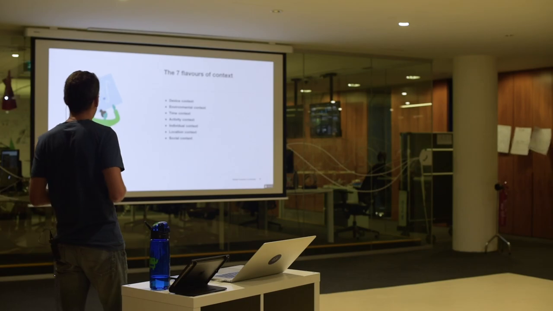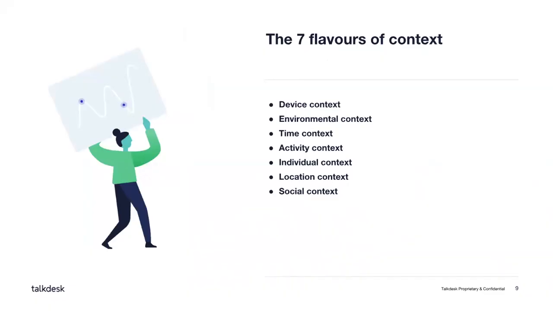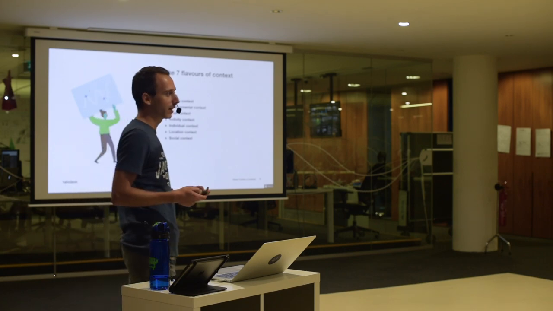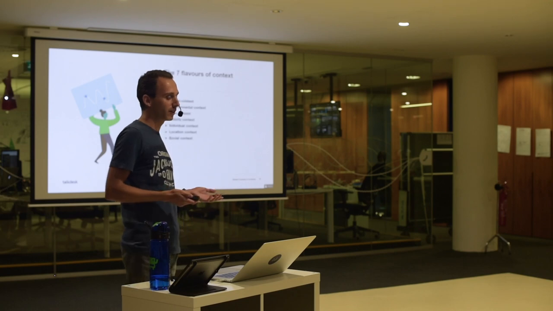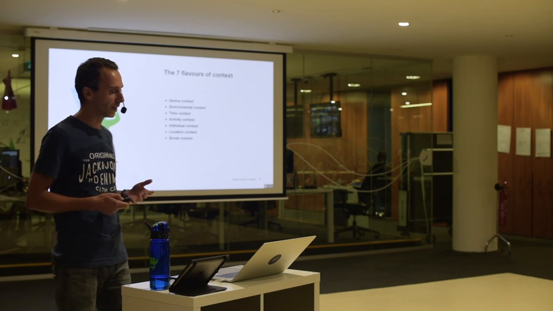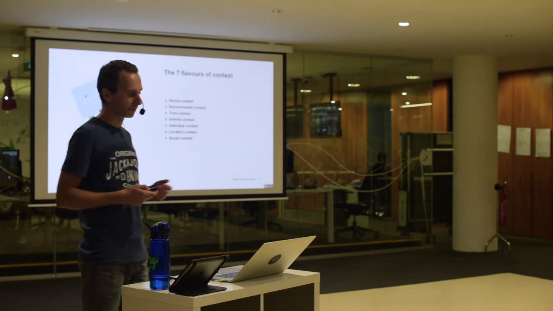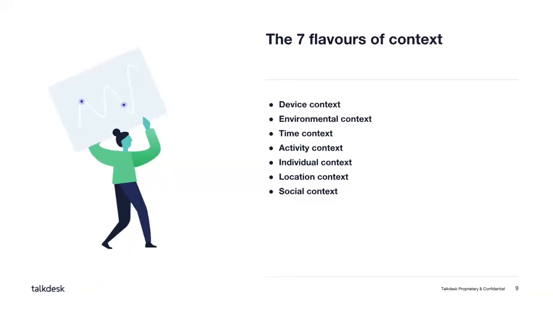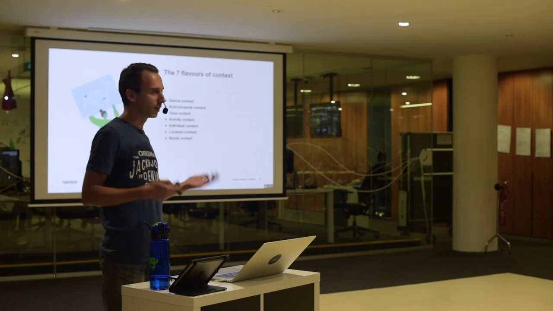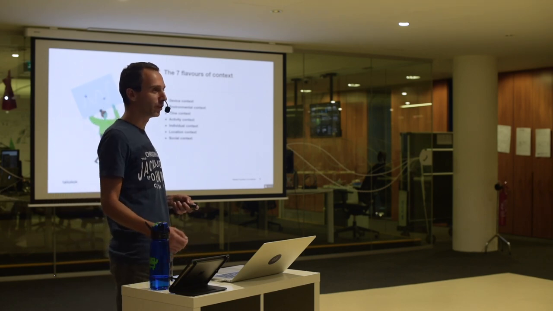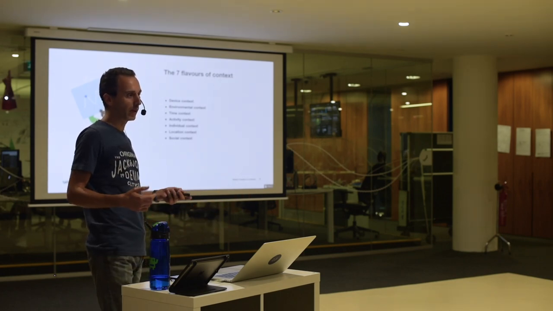When we talk about context, we need to talk about all the flavors it has. First, we have device context — it's clear that using a mobile device or computer gives you different contexts. But what about the Internet of Things? We can now interact with a refrigerator, order food through it in the kitchen. Even operating systems provide different contexts — we do things differently on Android and on iOS. The environment also plays a big role: outdoor versus indoor activities are very different contexts. Even noise, weather, and objects around us — like post-its next to your computer — all have impact.